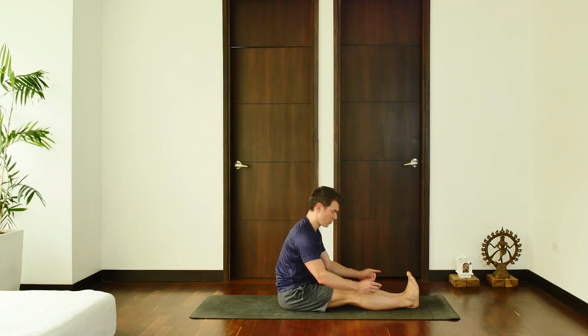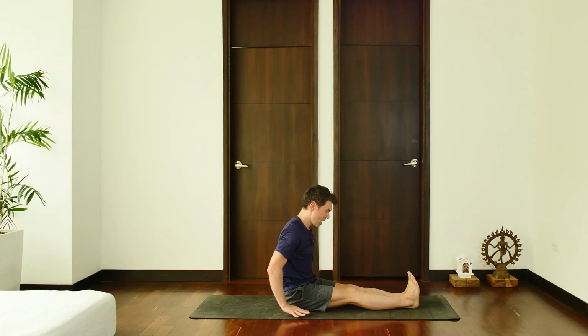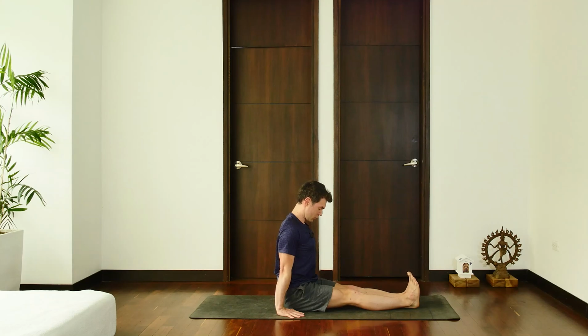Dorsiflexion at the ankle joint, so the toes are pointing up to the ceiling and the legs are engaged. Both hands by your sides around the pelvis, shoulders back as you draw the chin toward the chest for staff pose or dandasana. Belly to spine, so you're really reaching up toward the ceiling. It's almost like you want to lift your pelvis off the floor without lifting the pelvis off the floor. Breathe here. And a couple more cycles of breath.